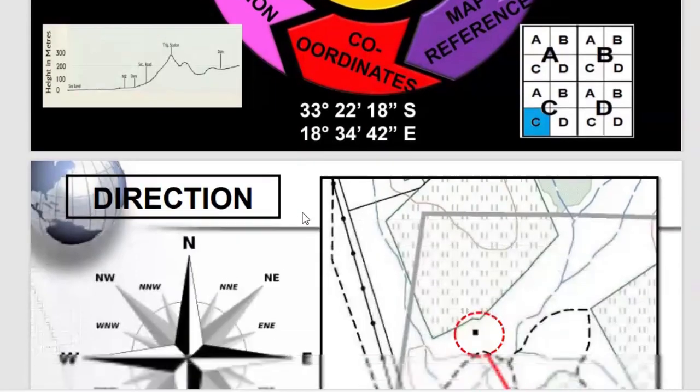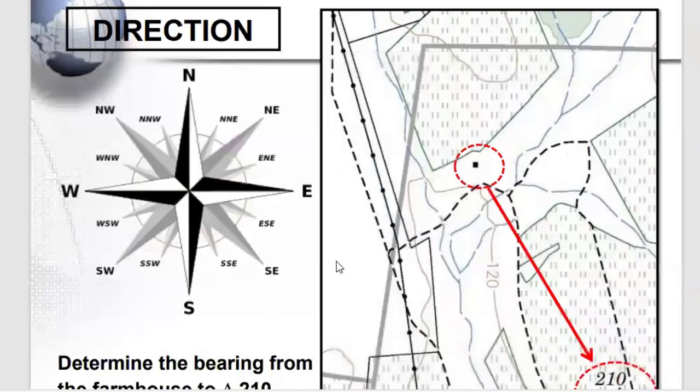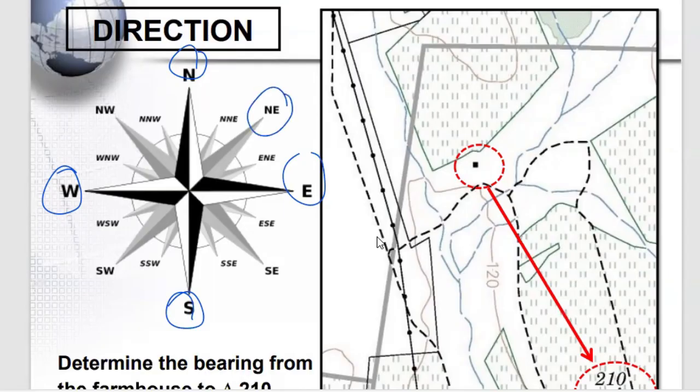So here we are going to look at direction. Basically when we're looking at direction, we are looking at the position or the location of one feature from another feature using the points of the compass. When we're looking at the points of the compass, we have our major points here, which are the north, the west on the left, the south, and the east. Those are our major 4 points of the compass. Then on top of that, we can add 4 additional points, like you can see those ones.